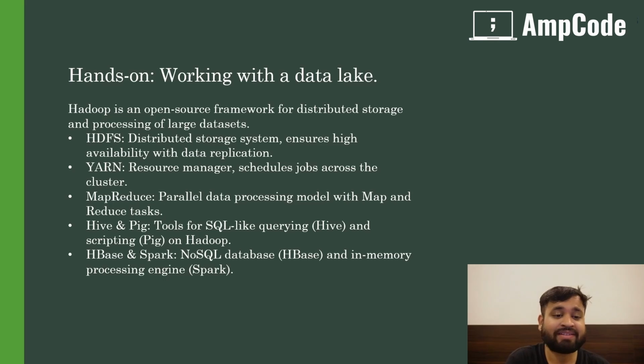It provides you HDFS, a distributed storage system which ensures high availability as well as data replication, and you can set the replication factor as per the criticality of the application. Then you've got YARN, a resource manager which schedules jobs across the cluster, and MapReduce, which does nothing but parallel data processing across the distributed cluster. Then for analytics and data processing we've got Hive and Pig, which give us SQL-like querying on top of your data, where the data could be structured.